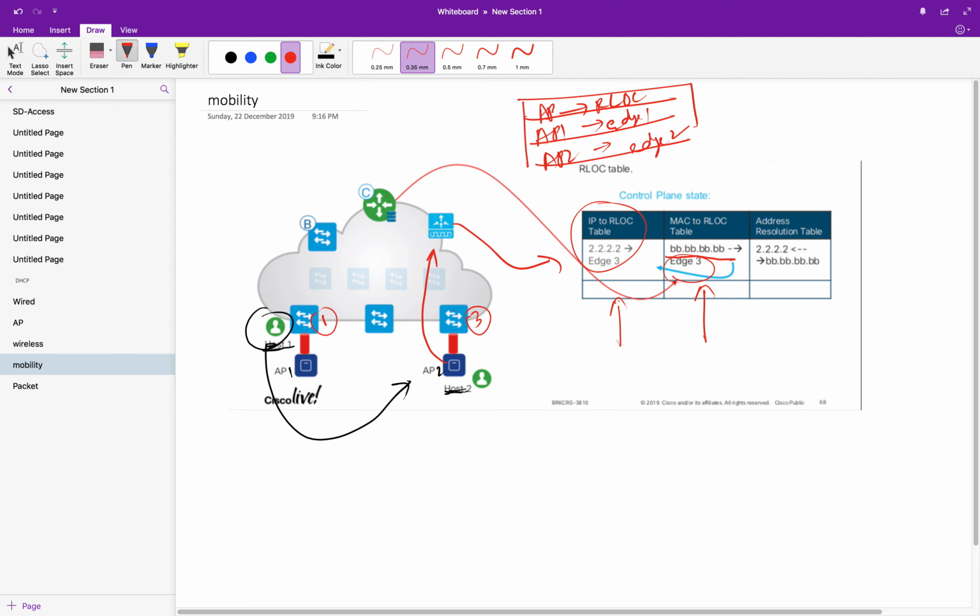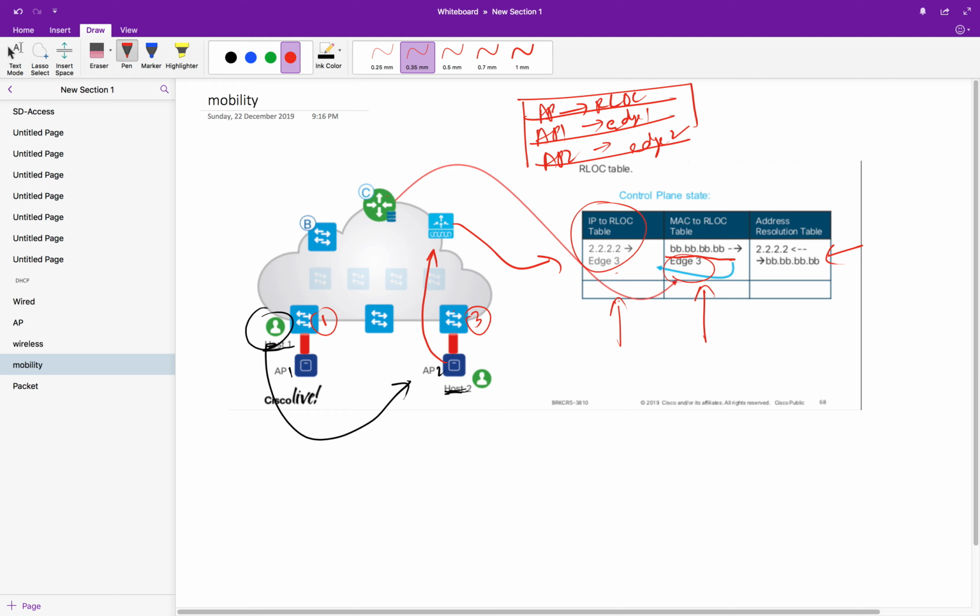It will tell that, hey, please update your table because the wireless client has actually moved from edge 1 to edge 3, so this gets updated. And obviously after that, once that is done, it is very easy to update the address resolution table. So that's how the mobility works.